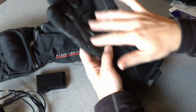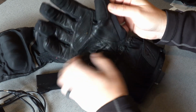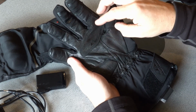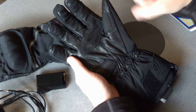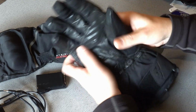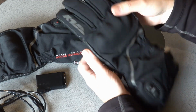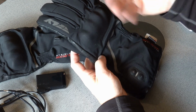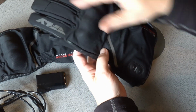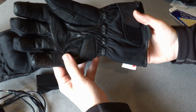I love the grip and the feel that this full grain leather offers. There are spots that have the suede, and there's also spots that have a little bit of rubber reinforced treatment on the outside as well, so you get really good grip against your throttle. That additional padding is incredible, and then everything while you're riding that is primarily exposed to the wind and water, road spray, rain, snow, sleet, whatever you might encounter while you're riding in the winter, has that Hipora outer shell on it. So amazing protection, amazing comfort, amazing feel.